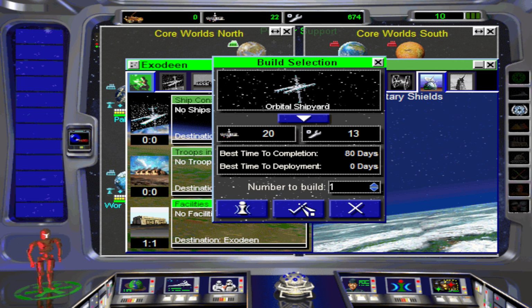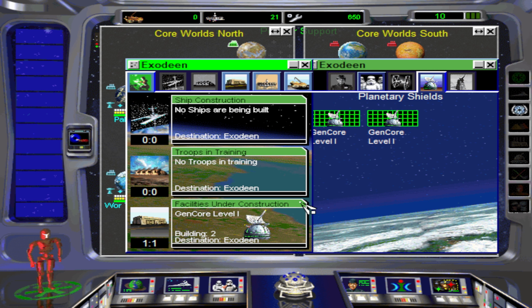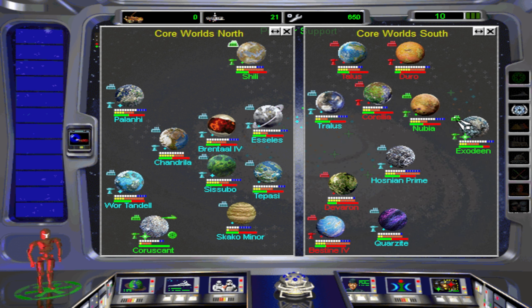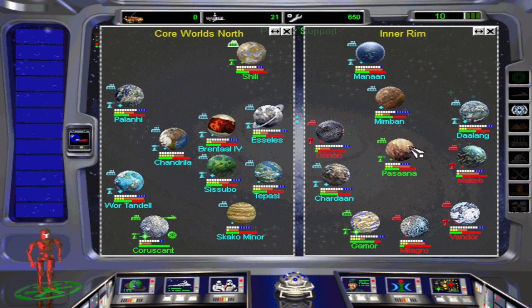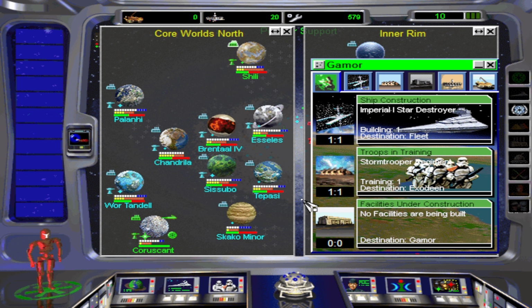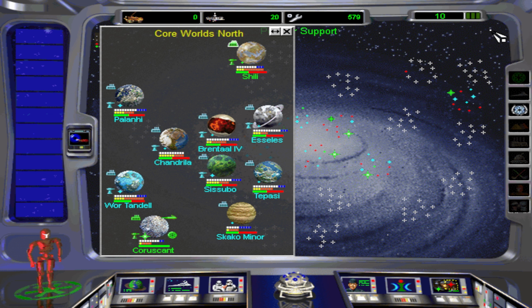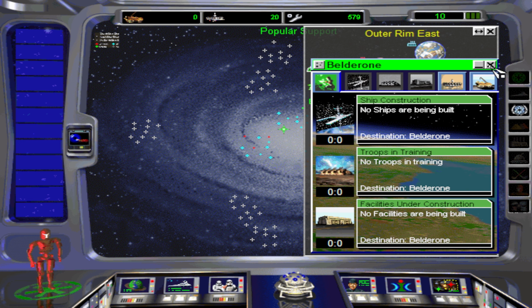So what I want to do here first is build two gen cores. Since this is kind of like our foothold into the sector, I'm going to build two just so that it's not able to be landed on by the rebels. And then I'll fill out the rest of the construction yards and use that as kind of a central construction facility to build places elsewhere. Okay, so here we have another place that we can make an Imperial Star Destroyer. Again, it's kind of like investing in the future. I don't need it now, but when it's ready, it'll be a big advantage. And finally out here, nothing.